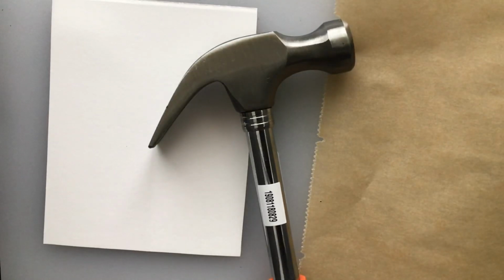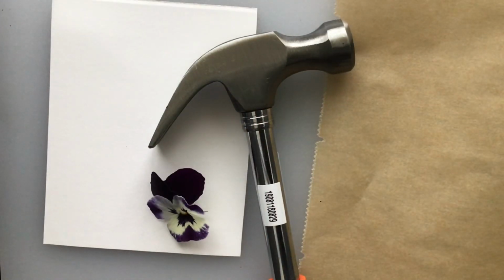Hi everyone, let's make a lovely summer postcard. For this one you just need a normal white card and some baking paper. For this you will also need a hammer, and finally some kind of flower, maybe some leaves.